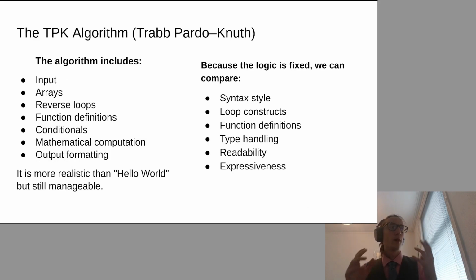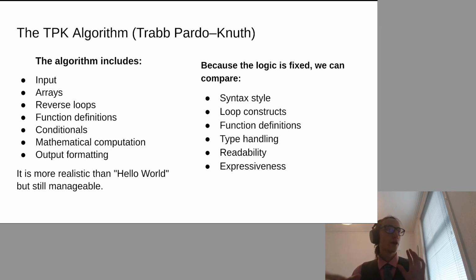So, why is this algorithm used if it's purely academic? Well, this algorithm implements arrays, inputs, reversing loops, functions, conditions, mathematical computations, and outputs, which might just sound like a list of randomly chosen items, but they're actually the core principles, or the core building blocks, needed to be able to implement any other feature. If you want lambdas or some other form of highly complicated, slightly high-level feature, you can implement that yourself as long as you've got these core elements. So that's why we use these core elements.